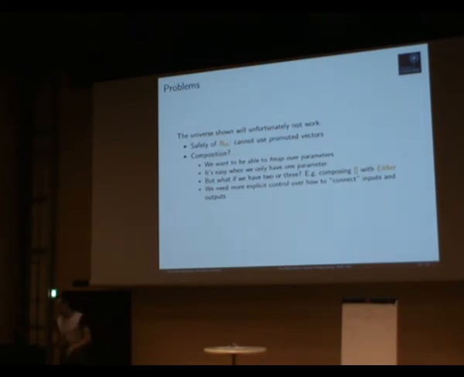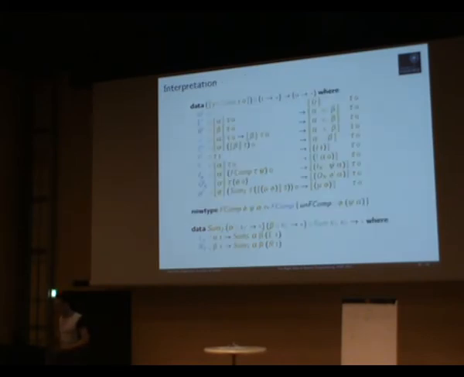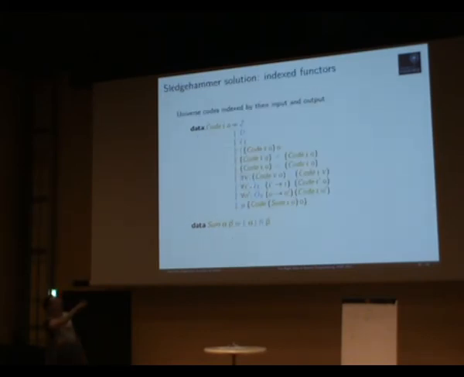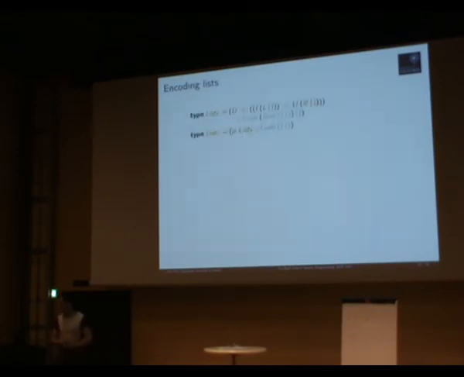So in the paper, I go about how you can handle this by using a completely different representation that is more explicit about inputs and outputs in the universe. I don't have time to talk about that here. But the idea is that you can have a universe with even functions inside it, an existential quantification. And this is all happily promoted by GHC to the kind level. This all works. Having the interpretation is a bit complicated, but it all works. And previously this was only possible in Agda, basically.